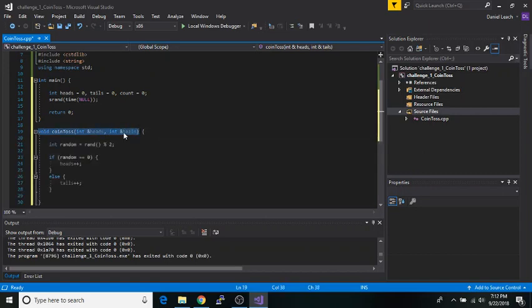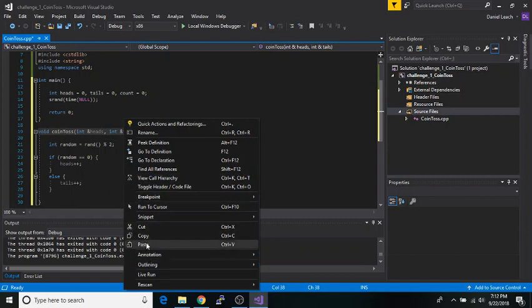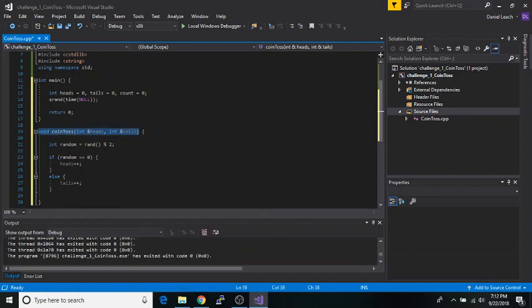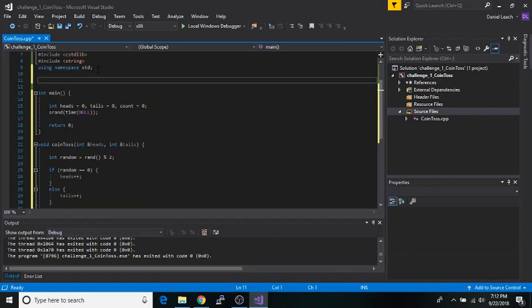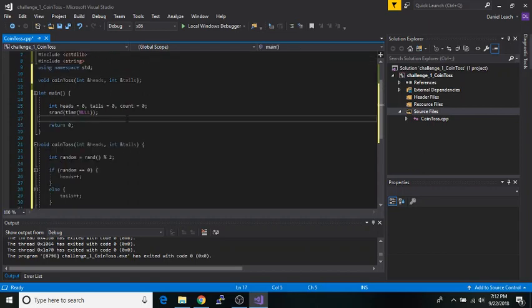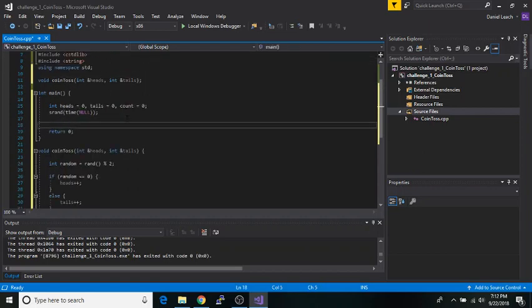We need our prototype as well, so let's copy this and paste it at the top. Then we'll return to our main function and create our while loop.